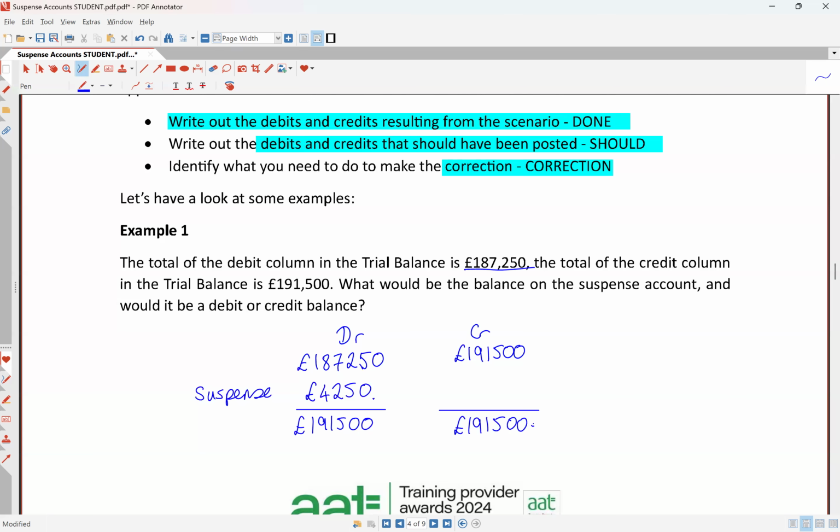So that then is our trigger to go, right, but why? Why is that sat there? What's gone wrong? Now, in an ideal world, if you've got a transaction that relates to 4250, that could well be something that you need to go and look into. Maybe you could check whether it's something to do with the VAT on something, whether it's a purchase, the net amount. But that's where you would probably start. If that's all you've got, you need to find a location for it, what's happened. So you start investigating it.